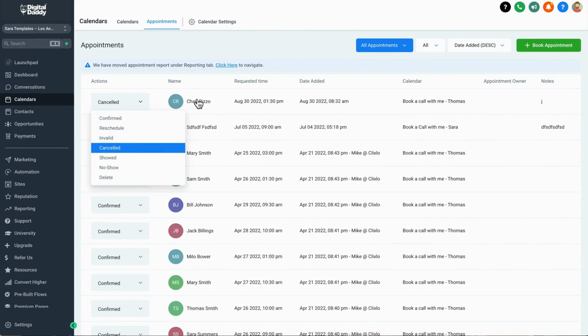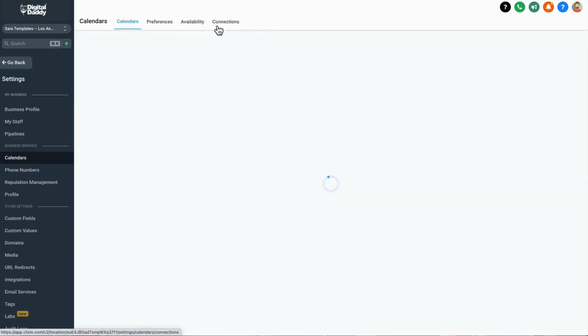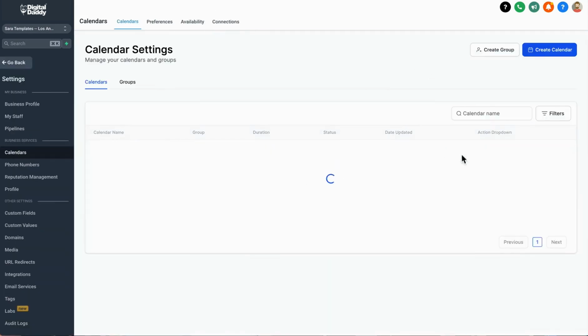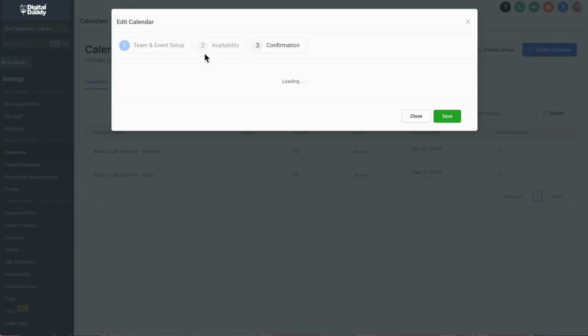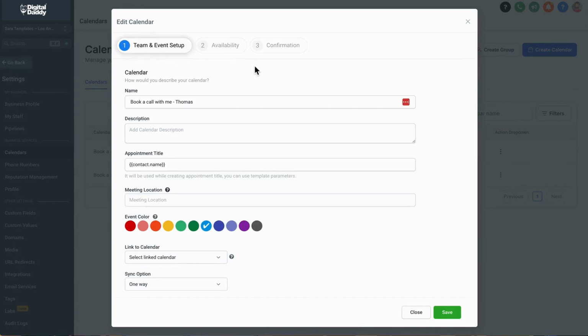You can see all of the names and times and dates, and you can even see the appointment owners, who is on your staff, etc. You'd be able to see what their appointments are. And to do all that, you would go under calendar settings. We've already created some examples in here for you. Kind of got some calendars started here. You just click edit and those 3 little dots there, and you can set up teams, you can set up events. We integrate with Zoom, we integrate with Google Meet, we integrate with Outlook and Google, so you can sync one way with your calendars or 2-way, etc.